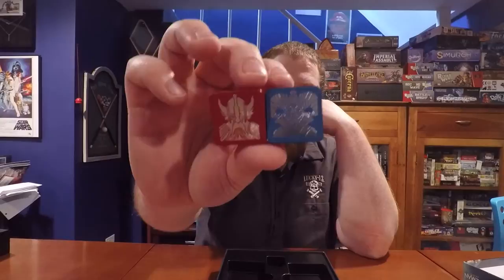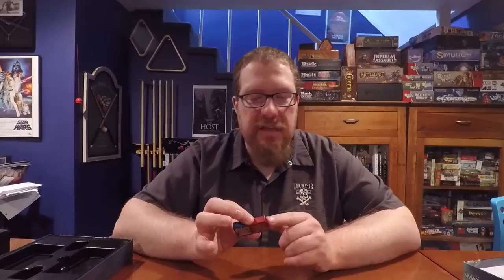The next and final component is a pair of wooden markers — one for Thor, one for Loki. These are used to remind you and your opponent when you have your Thor or Loki card out in play; you put the marker on the card. Strictly speaking, they're not necessary for the game, but they look nice and serve as a helpful reminder. After reading the rules, it was a bit of a head-scratcher why they bothered, but they do look nice.